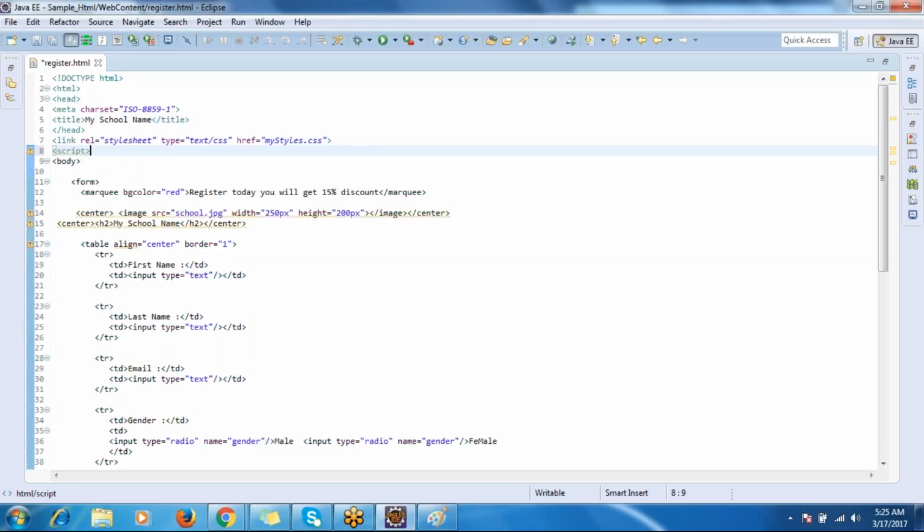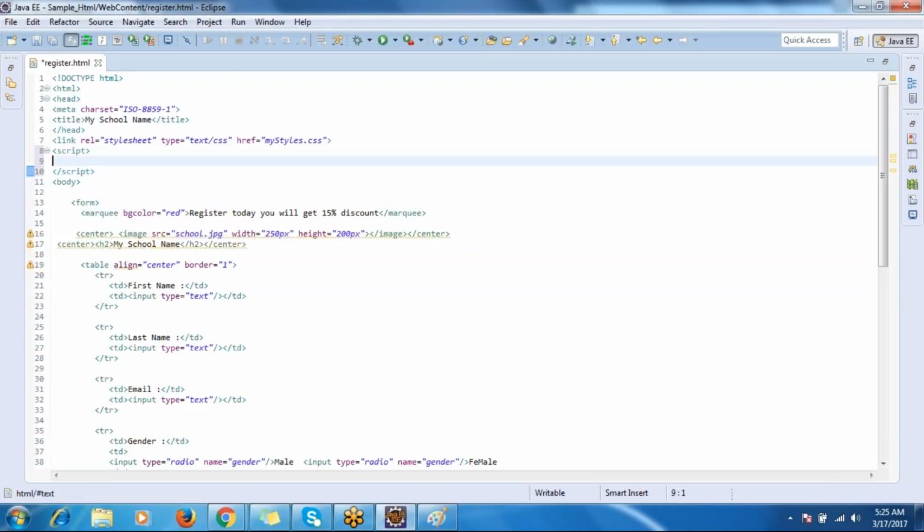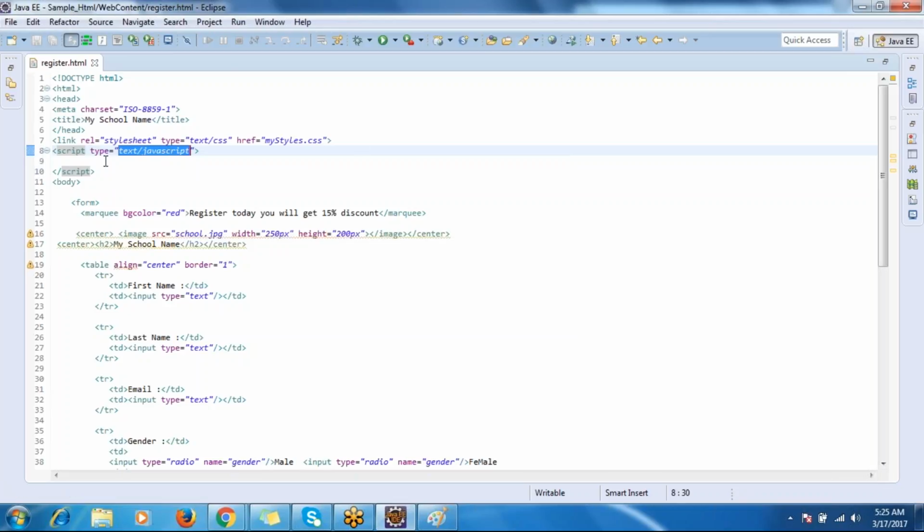Script is a starting tag and script is the ending tag. Inside the script, what content are you going to write? It is not HTML. It is JavaScript, correct? Right, type equal to.